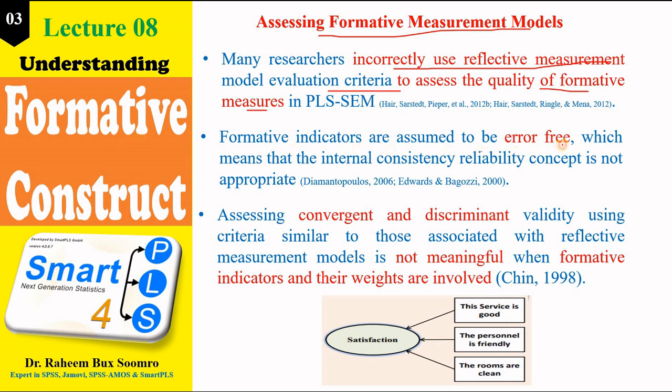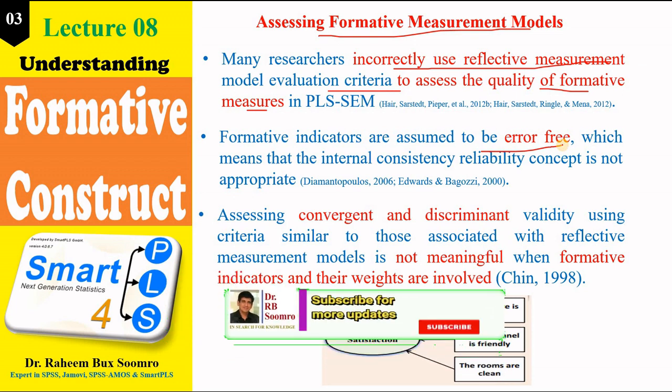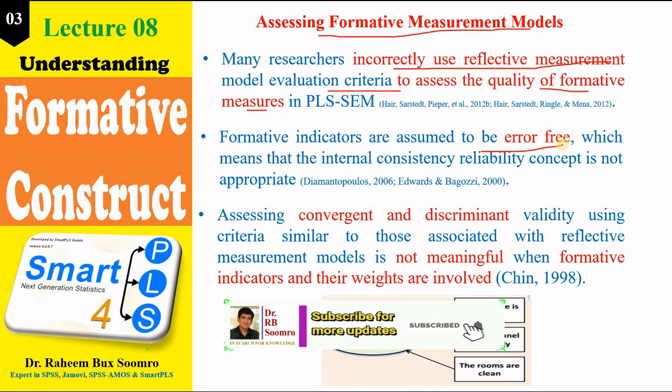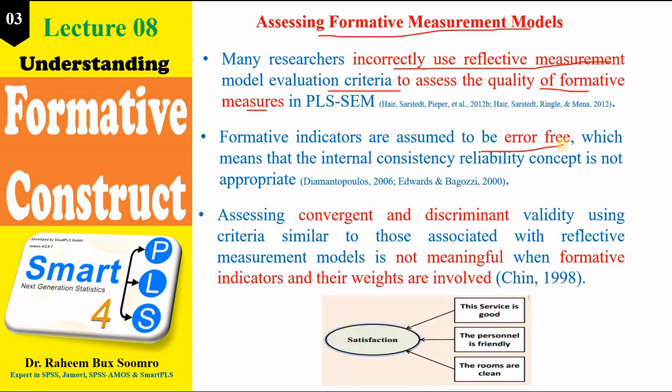Formative indicators are assumed to be error free. So no error is associated with any indicator in the formative. Actually, in SmartPLS, we do not require any error to be associated with any type of indicator, whether the construct is formative or reflective. Assessing the convergent and discriminant validity using criteria similar to those associated with the reflective measurement model is not meaningful when the formative indicators and their weights are involved.